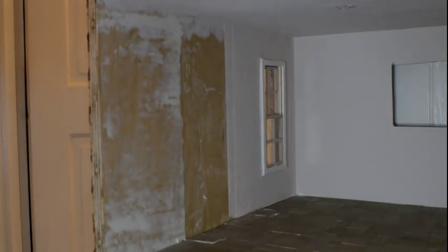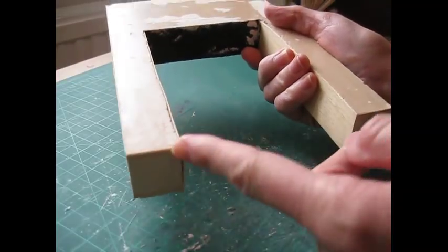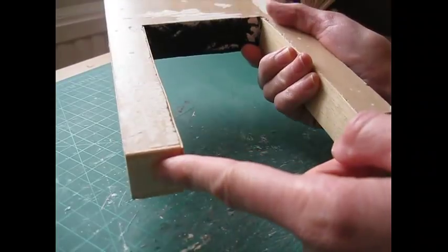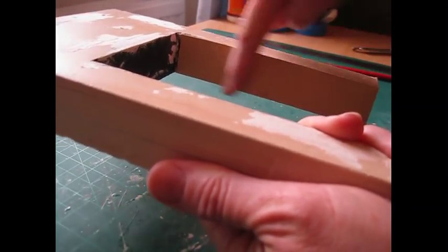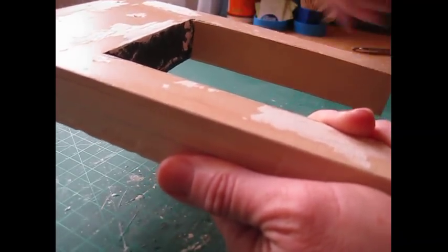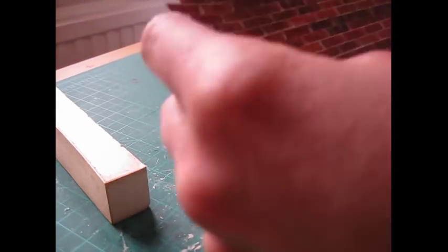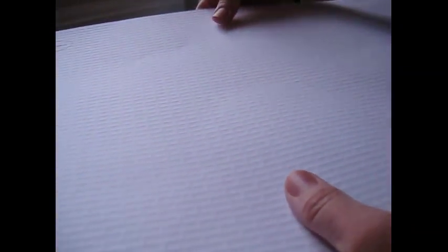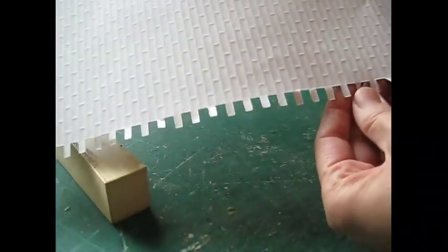Now I can get back to papering the chimney breast. I just had to make a few amendments first — I added an extra bit of wood to the bottom of each leg as they were actually unlevel, so I've got a couple of bits of 1.5mm on there. I've also added some 0.8mm sheet in here so that when I wrap my paper around I've got a nice smooth surface to attach it to, and I've done that on both sides. The paper I'm using is an embossed brick paper with a lovely random brick effect — the bricks are actually raised — and it's got tabs at the end so if you're doing a larger area you can join them and not notice the seam. I can actually supply this paper through my Etsy shop.